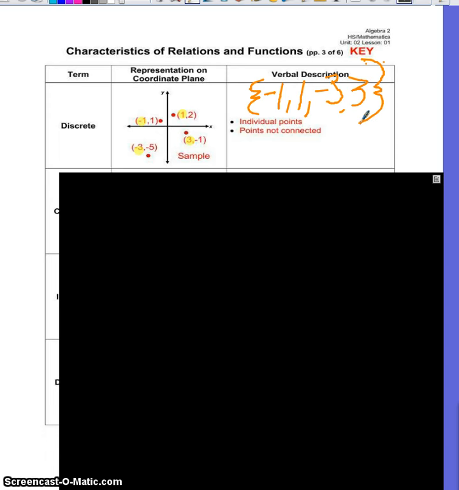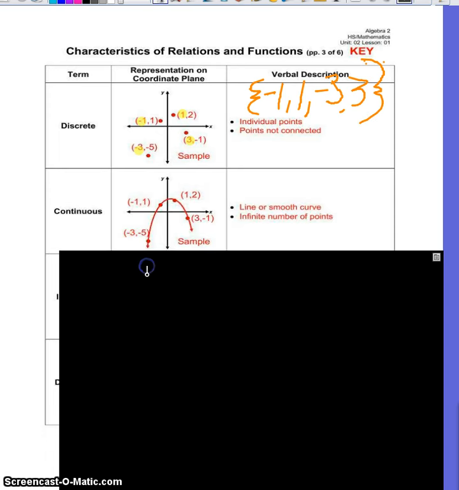Okay, so now let's look at continuous. Discrete data, points not connected. Continuous, infinite number of points that are connected. So I don't just have those points like I had above. Now I have a connection of those points. So make sure you understand the difference. So now, what's the difference with my domain? Would my domain simply be those points still? No, because this is continuous. It's going to contain all these points, not just those points.